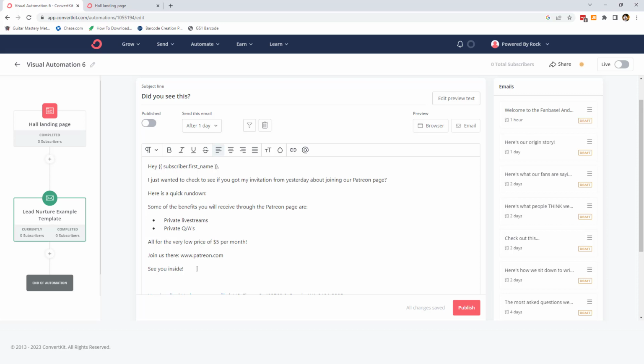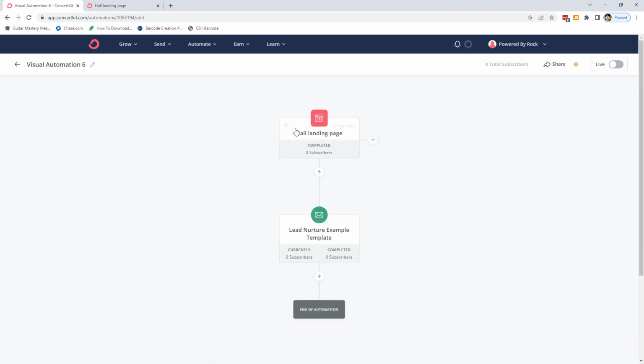So this is how you create it, right? Then you would publish every single one of these. You would hit live, and then you would probably name your automation. But when we go back to the automation, it would now be active, obviously. As soon as they enter this, they would be subscribed to that email automation. And then you could even add other things to happen afterwards.